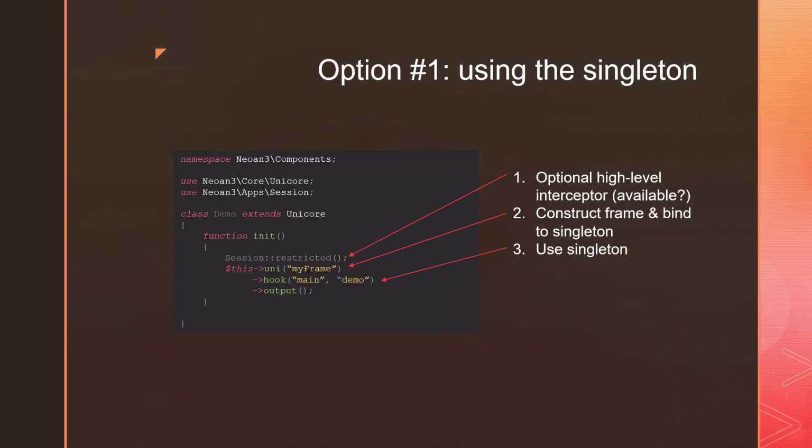You could, for example, go by a particular route and say, well, depending on whether or not I visit demo or I visit demo slash app2, different frames are loaded and execute maybe different functionality. We'll later get to the point of why that might be interesting. But for now, let's just assume that's static. So you just write my frame and it loads the frame. From there on, you use the singleton and keep in the stream of consciousness.